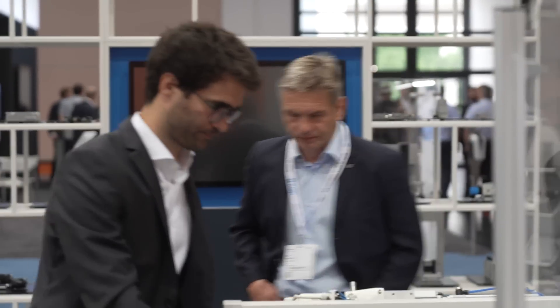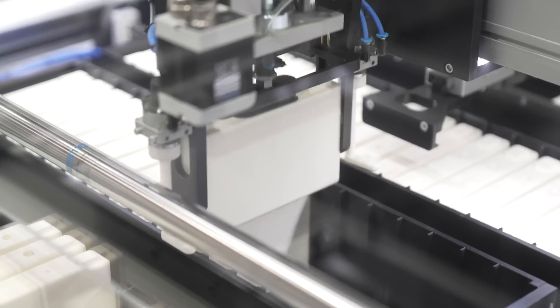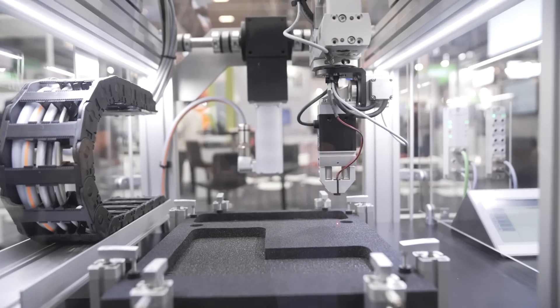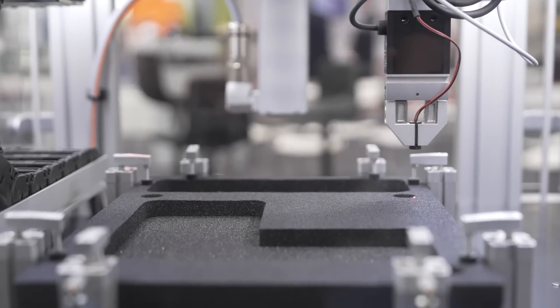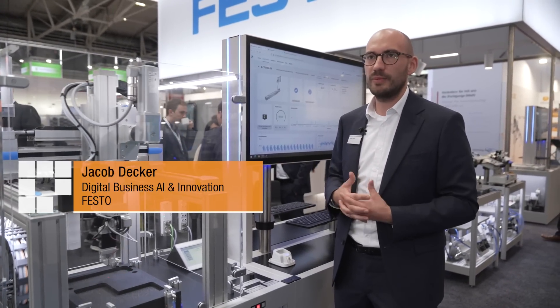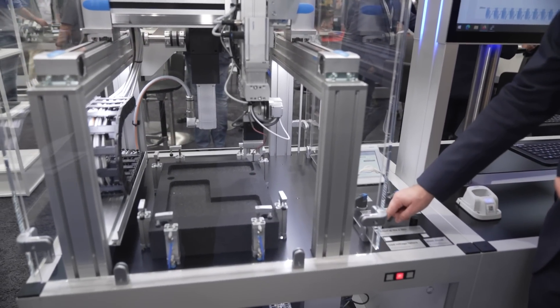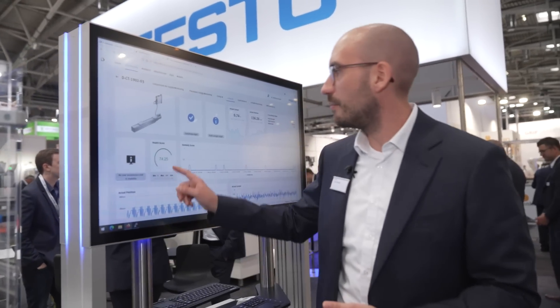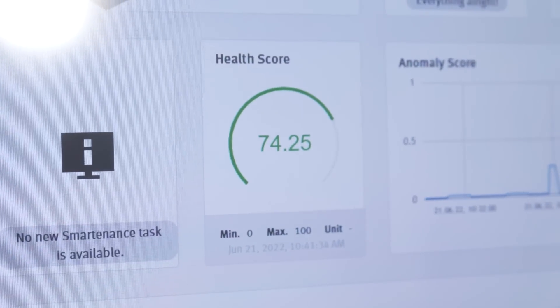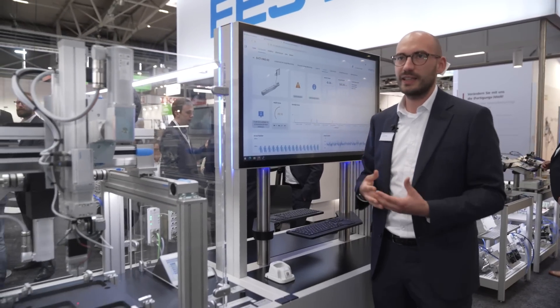Digital transformation is one of the key trends at Automatica. Festo is taking it to an entirely new level with new software in production. The entire manufacturing process is optimized in terms of quality, maintenance and energy efficiency. Predictive maintenance allows monitoring of the health of individual components, subsystems or even entire plants during the machine's run time. If a fault is induced — such as increased friction from low lubrication, wear or contamination — the health score in Festo AX goes down and automatically generates a maintenance message, while the machine continues to run normally.